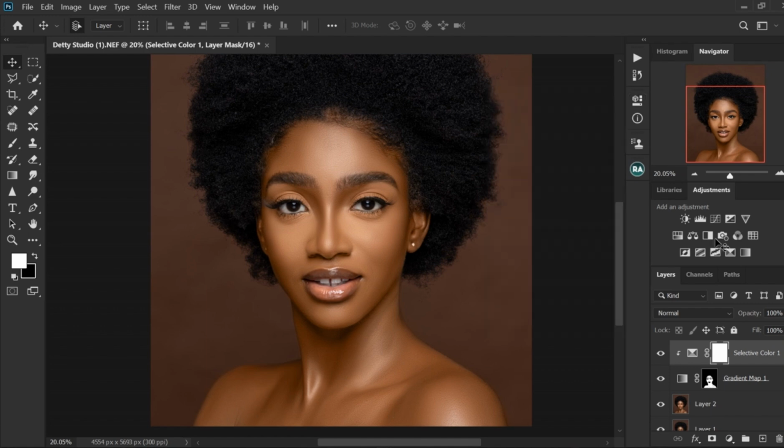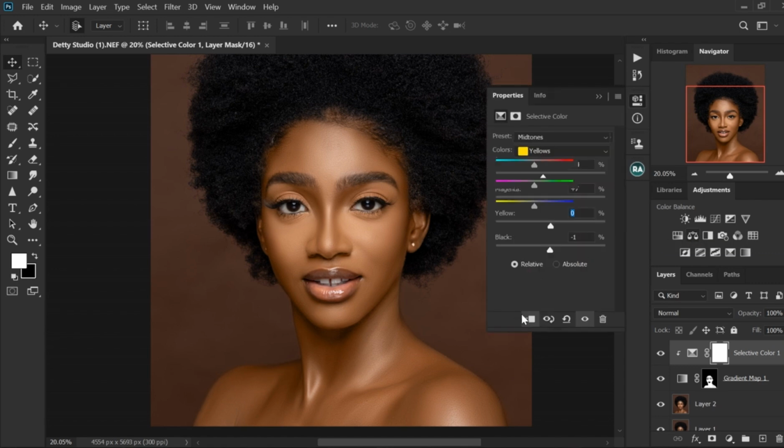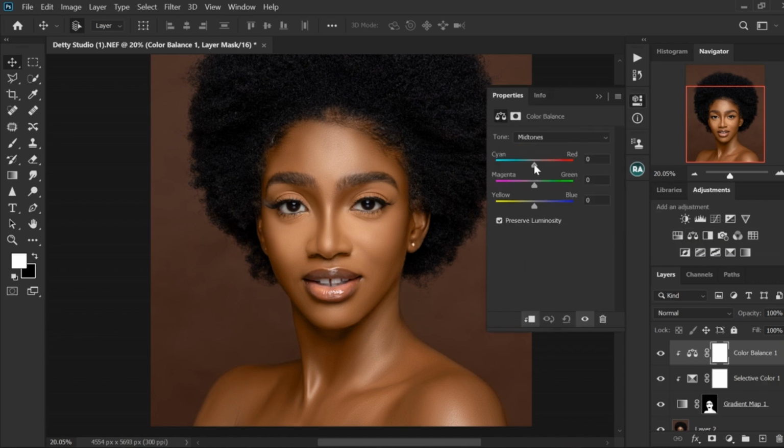So that's that. So next I wanted to do my color balance. I needed to see how I needed to balance some colors in here. And where's my color balance? Oh, there you are. So on my color balance now, dealing with the mid-tones, I gave a little bit of reds to the cyan, just to make it pop.